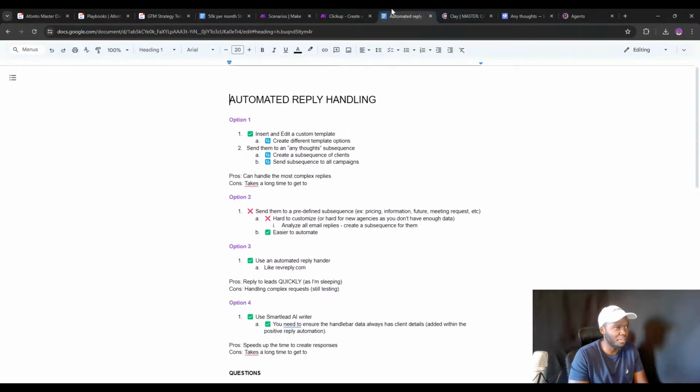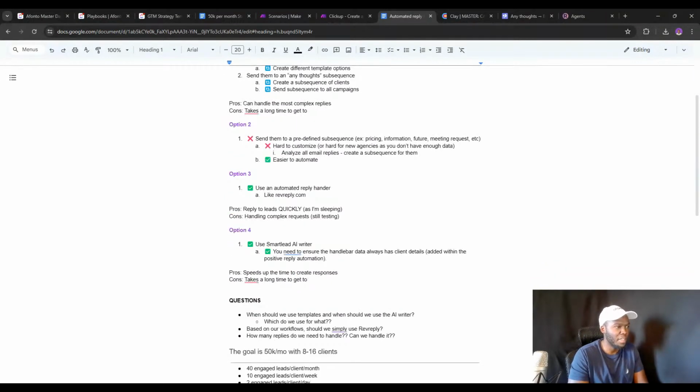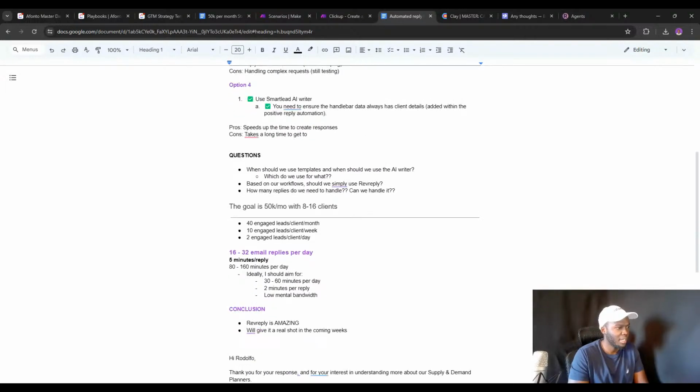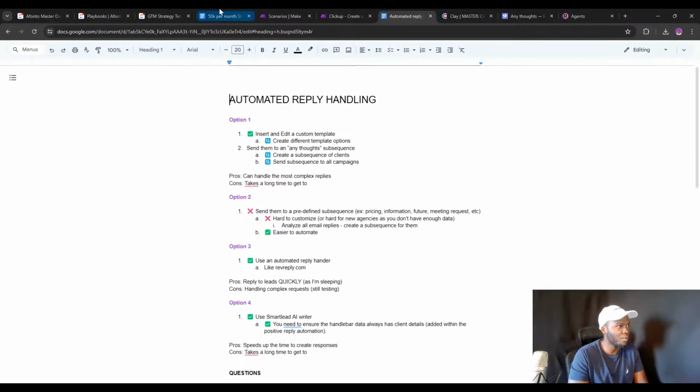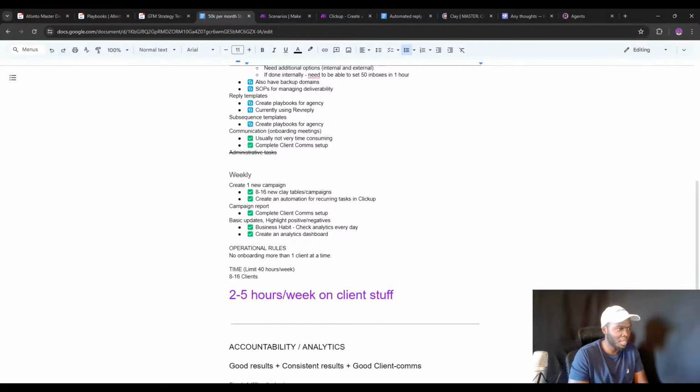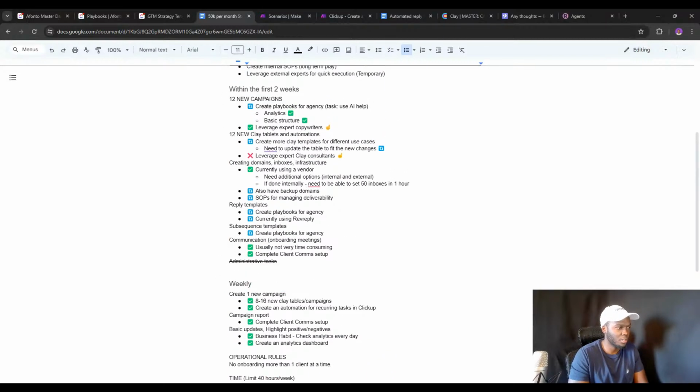And I did obviously talk about the different options that we can consider for reply handling, such as using custom templates, using subsequences that are automated, using a reply handler, and then using the Smart Lead AI writer. We obviously did go over this. It's just a matter of determining what is the best approach. So this is still a work in progress, but the weekly tasks, those are good, and those are basically automated.